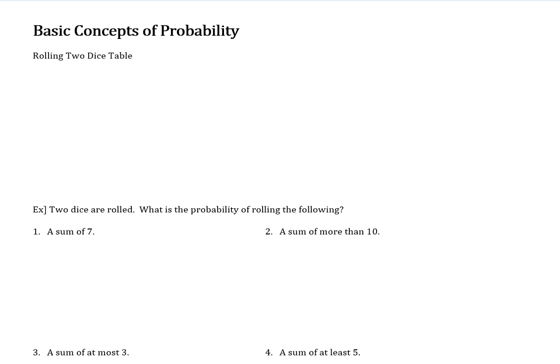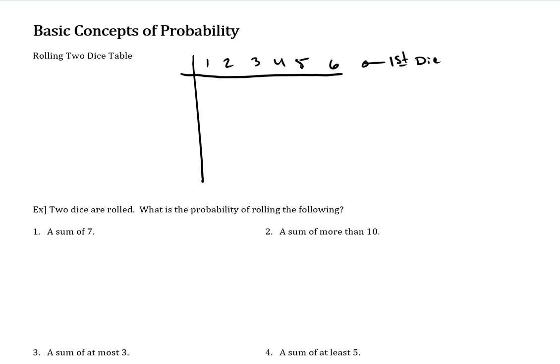So when two dice are rolled, we instantly want to make this table for our sample space. So let's do something like this, and then we have 1, 2, 3, 4, 5, 6. This is the first die being rolled. And then our second die is this vertical one, 1, 2, 3, 4, 5, 6. So these are each the sample spaces. This is the second die being rolled. Okay, so a single die being rolled is 1 through 6 as a sample space.